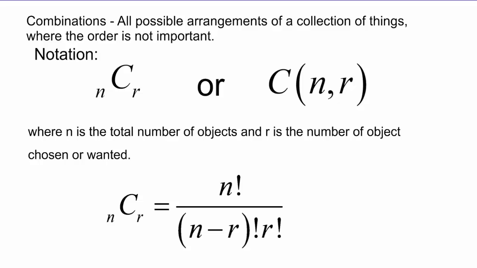Combinations. This is a little bit different than a permutation. A combination is an arrangement of things, but the order is not important. So rather than an arrangement, I like calling these groups, because a group is just a cluster of things. It's not a line, it's not an arrangement, it's not like a seating chart. There's not anything important about how you view them.